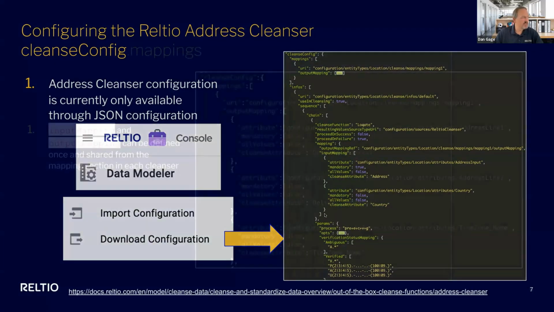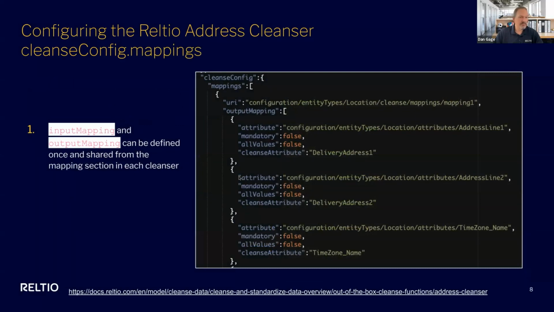So we'll go into some specific examples here around defining some input mapping and some optional parameters. But again, all of that is going to be fully documented through that link on the Reltio documentation site. So the first thing we'll talk about is that the service that Locate provides has default parameters that Locate can support for both inputting the data that you're choosing to cleanse, as well as the data that's returned. But your default things that you would certainly expect is to have the cleansed and standardized version of the address, city, state, zip. But there's also additional parameters that can be brought back to enrich that record.